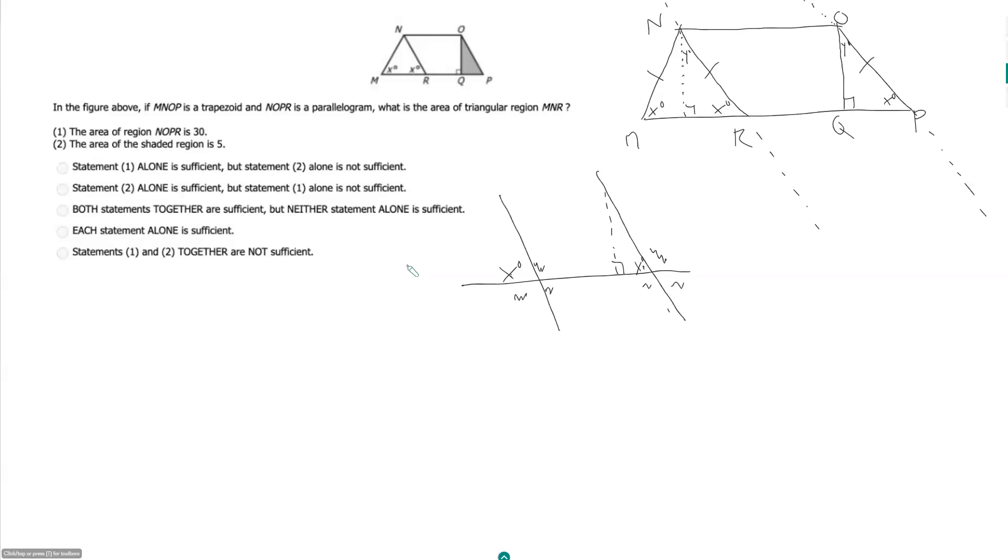So that's just this triangle twice because this triangle here also has this X here and it's also 90 degrees. If we can find QOP, then we can get half of the triangle here, so we're just going to multiply it by two.